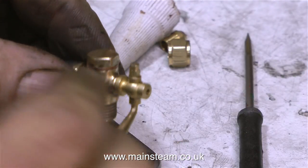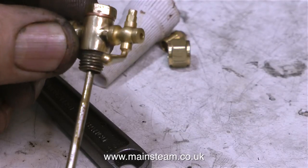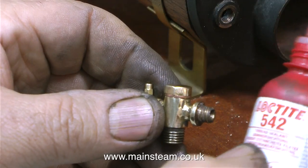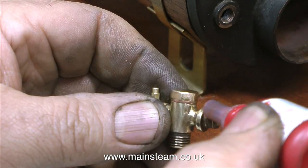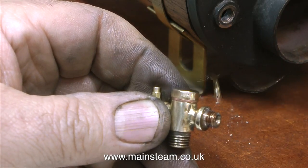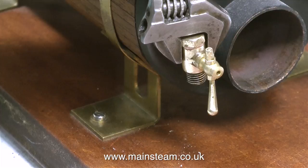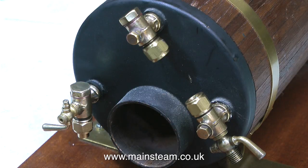The drain cock works okay, and by pressing the ball from underneath, it does this. If the ball seats correctly using compressed air, it will definitely be okay when it's using water. Time now to fit the rebuilt and modified clack valve to the boiler, and I'm using some Loctite 542 once again for this. And to the viewer who asked what kind of Loctite I use — obviously he hasn't watched the other 922 videos! I use Loctite 542 as a thread sealant and Loctite 603 as a high strength retainer. I didn't have to use a washer on this valve because it aligned perfectly in the boiler bush without one, and the Loctite 542 will ensure that it never leaks.